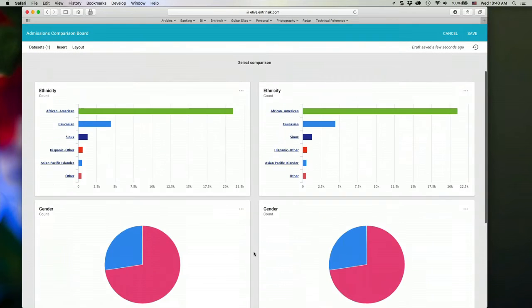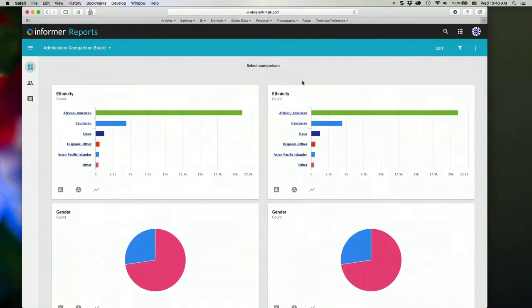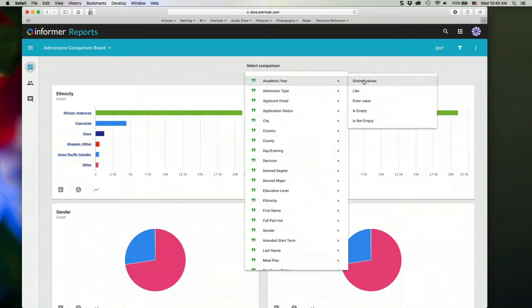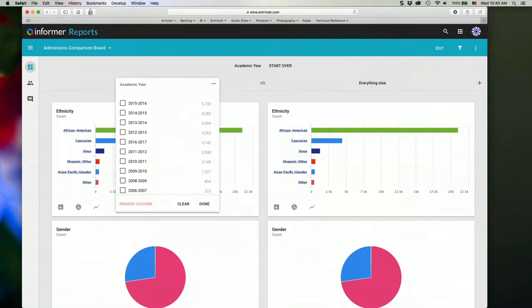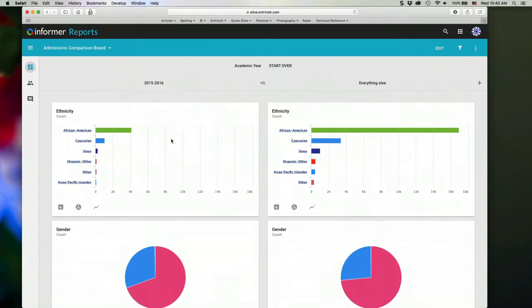And what that allows me to do then is, after I save that and I'm viewing my comparison board, I can, as an end user, select how I want to do a side-by-side comparison here. So I might want to compare by academic year, for example. So now if I'm choosing by academic year, I can select, say, 2015, 2016 on the left-hand side.